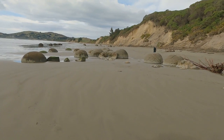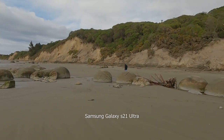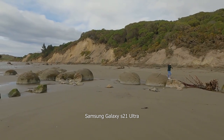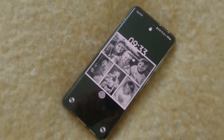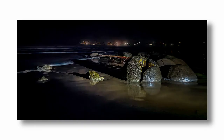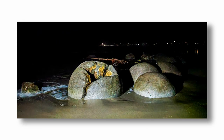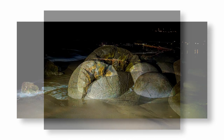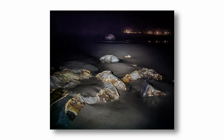And then my missus, with her Samsung — S10 or something, I don't know what it is — she put her camera on night mode. Honestly, I'll put some of her photographs up. In my opinion, they knocked the spots off of mine, absolutely knocked the spots off. She's got a good compositional eye and I think she deserves a decent camera. Not that there's anything wrong with the camera on her phone, but if she ever wants to blow anything up to a decent size, she needs a proper camera.